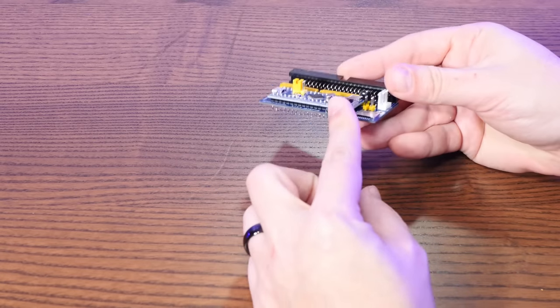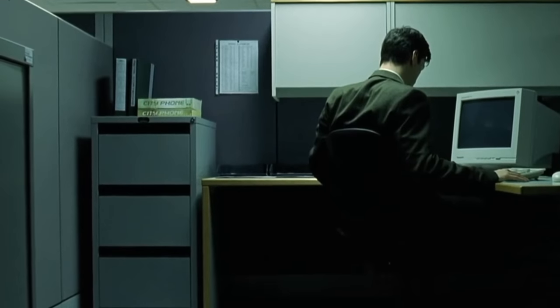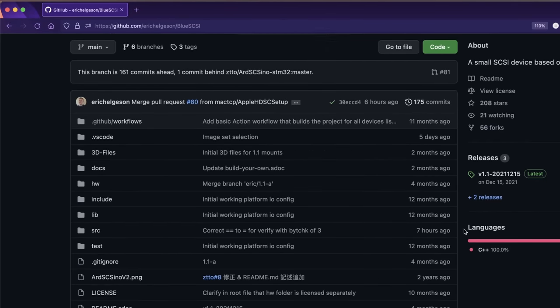It's based on the STM32 development board, which is effectively known as the blue pill — that's this little board on top of the device here. Not to be confused with the red pill, which as we've learned from the Matrix, is just a whole lot of hassle. The blue pill is where the name BlueSCSI comes from. The device comprises that blue pill at the top, flashed with some custom open source software, and attached to an open hardware daughter board which has the SCSI connector on it. The daughter board has a micro SD card slot right here. The premise is simple: load that micro SD card up with a bunch of disk images, and those disk images look like SCSI devices to the host computer. It's so simple on the surface, but it's actually really powerful in that simplicity.